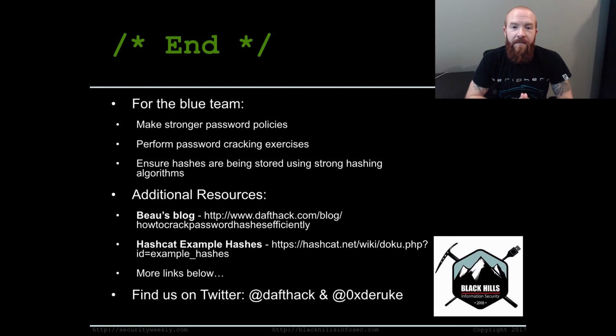So for the blue team, obviously make your password policies stronger. The stronger your password policies, the harder it is going to be for an attacker to crack them. Go through performing password cracking on your own network, because if you can sort out any weak passwords in your environment and get rid of those ahead of time, it's going to help prevent attackers from doing it for you. And then ensure hashes are being stored using a strong hashing algorithm. You don't want somebody to come in and dump, let's say, your entire credential database and then crack 90% of them because you had a weak hashing algorithm.